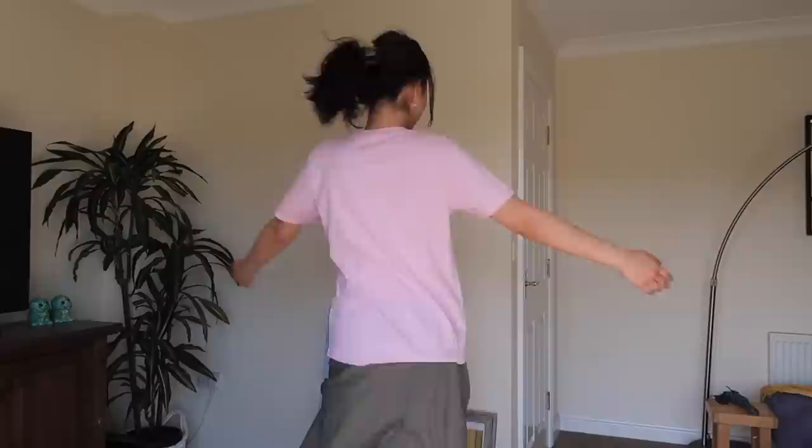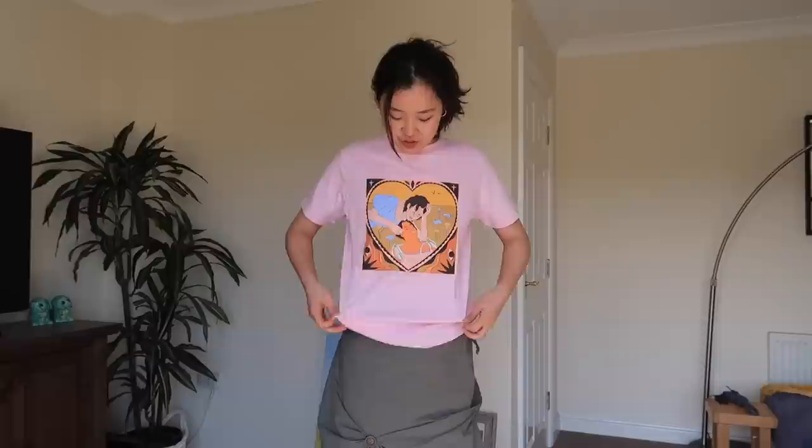This is in small, actually. I'm like 5'9", and you can see the fit. I think it might shrink in the dryer because it's 100% organic cotton. They recommend washing it in cold water and just hanging it to dry. I might just cut it and crop it a little bit so we get the fit better.